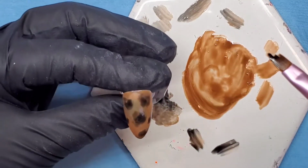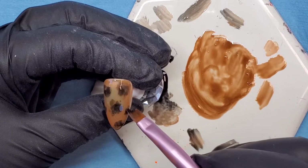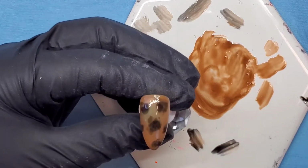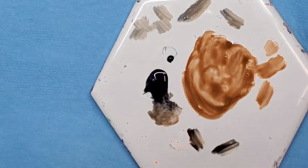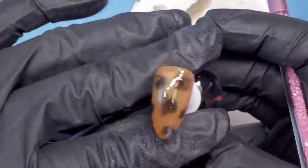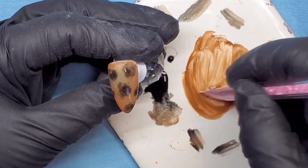Blending those edges, checking her out, seeing if I like her. Blend those edges a little more. And then we're going to cure that whole layer. So remember, that was wet on wet. The first one was cured on cured. Or I guess be wet on cured and then cured.